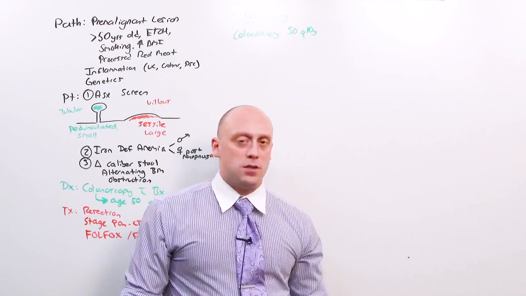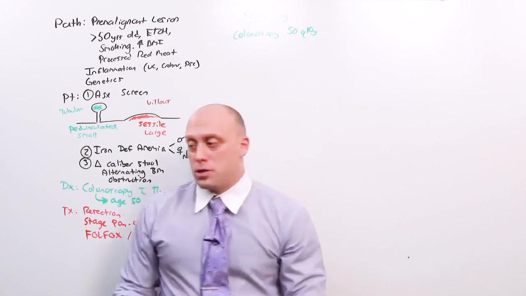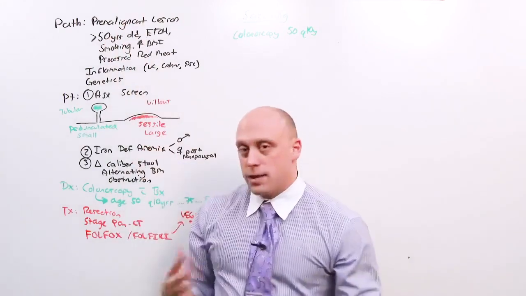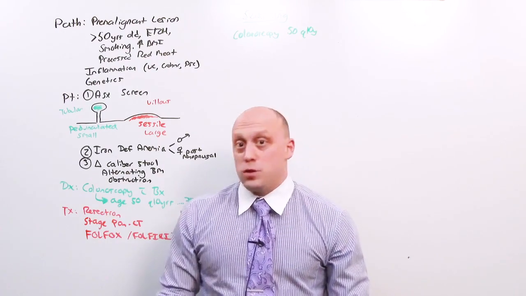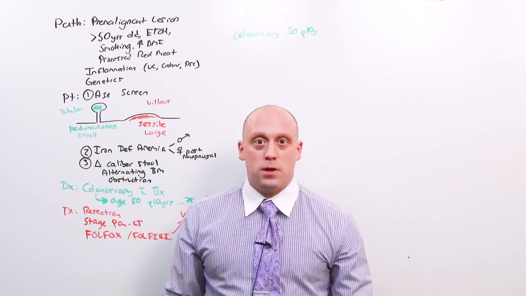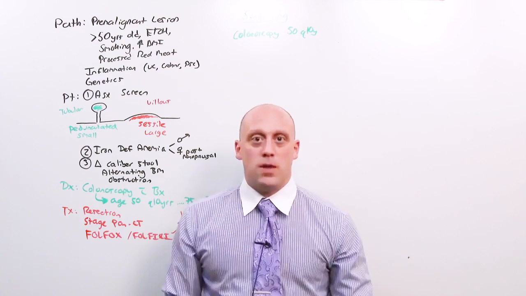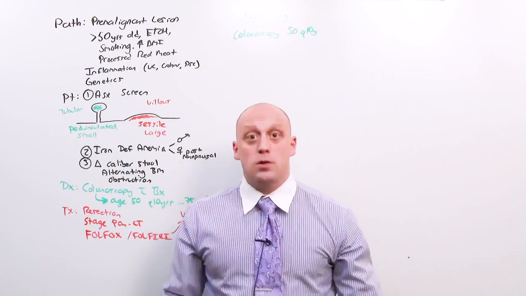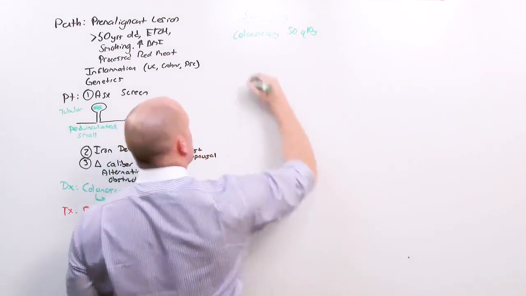So beyond the age of 75, up to the age of 85 and beyond, you have to say, what's their 10-year risk? The process of going from normal mucosa through an adenoma into cancer takes about 5 to 7 years. So doing one colonoscopy every 10 years, if you see nothing, chances are by the time you come back, they won't have full-on cancer. If they're going to live 10 more years, they should get a colonoscopy. If they're not going to live 10 more years because of other comorbid conditions, don't worry about the colonoscopy. It's a long-winded discussion, but it may come up. So colonoscopy starts at age 50, then every 10 years.